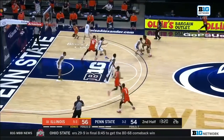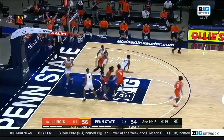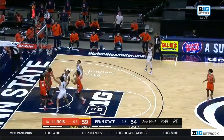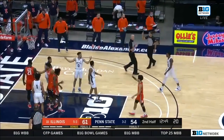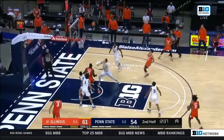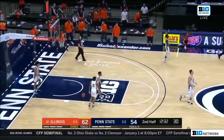Penn State 5 of 10 from the floor in the second half. Dosumu crosses over, kicks it out to Frazier — open three right out front. Frazier looking for back-to-back threes. Coburn there for the rebound, the putback and the foul. He was talking to us a few days ago — he said he reminds him of Shaquille O'Neal at LSU. Think about that comparison. That's high praise. And there's Coburn again.